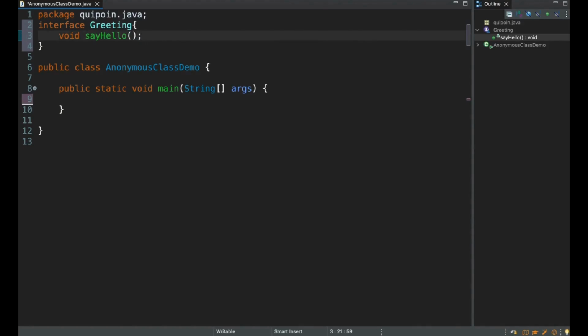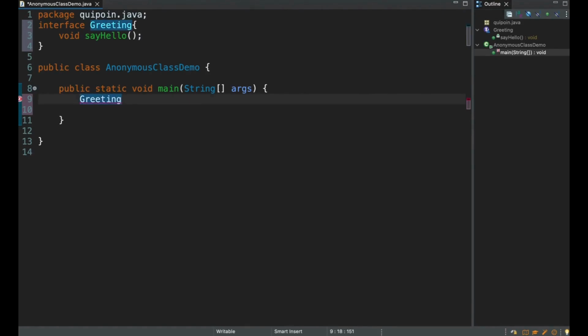Now we will go to our public main class and we will write the interface anonymous class implementation. So we will write Greeting.